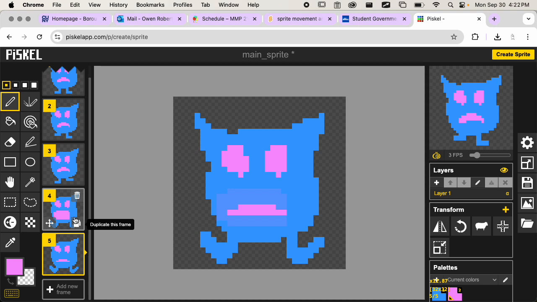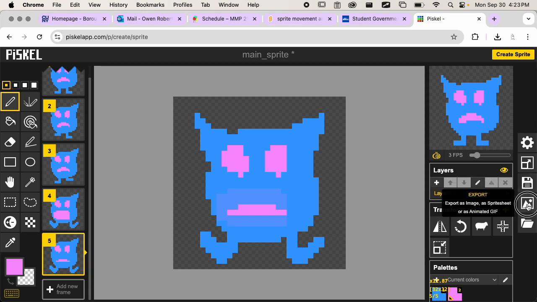So obviously this is for the character collecting the item, or eating the bird, essentially. You may have the item as an enemy, and so it hurts the character. So you would want to design the animation to show that the character is getting hurt. The animation is really just to show the player what's happening in the game, so that they can connect what they're seeing visually with the changes in the game.